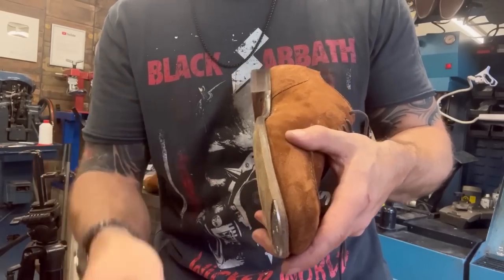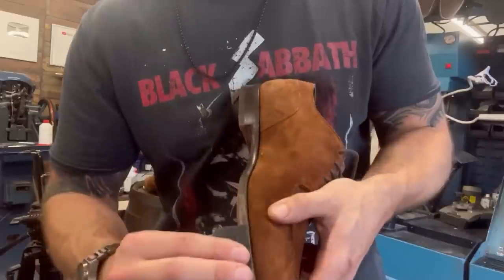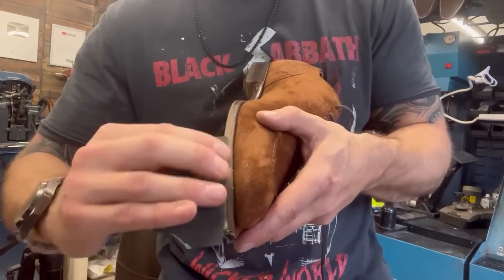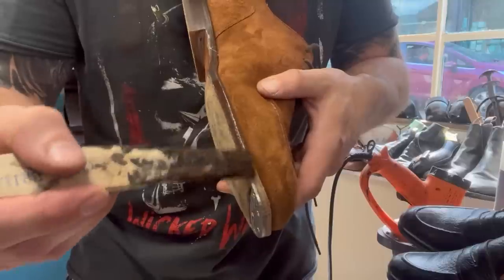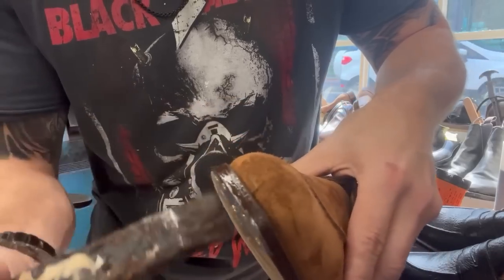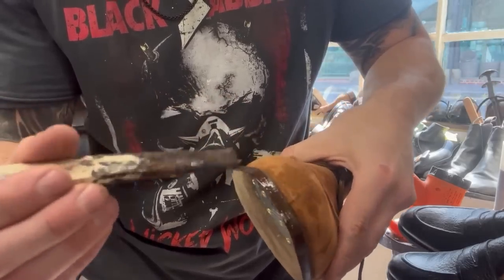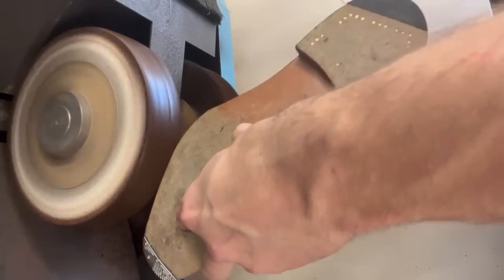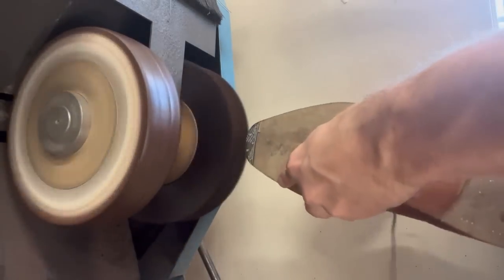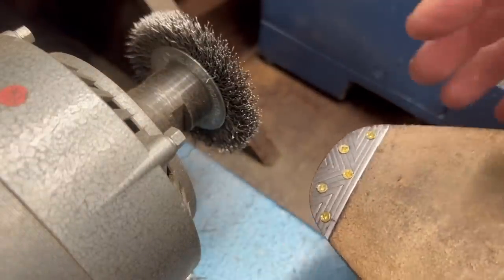I like to take a little bit of very fine sandpaper to get a really nice smooth edge. I'm working all the way down to the halfway point of the sole so that it blends in when we put our new ink on. There's a slight difference when painting and polishing the leather versus the very front edge of the metal toe plate — you typically just have to put a couple of extra coats of paint on there so that it takes to the metal. Whenever there's a bit of polish on the metal of the toe plate, I just come up to the wire brush and shine it off.